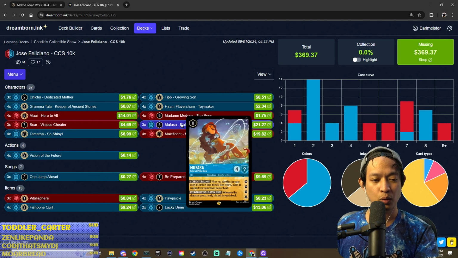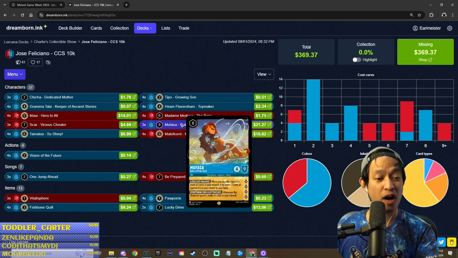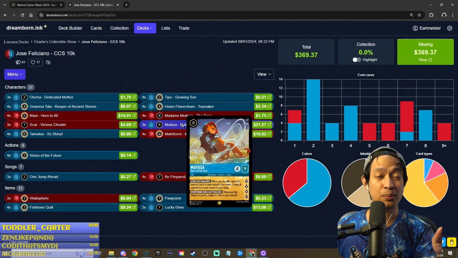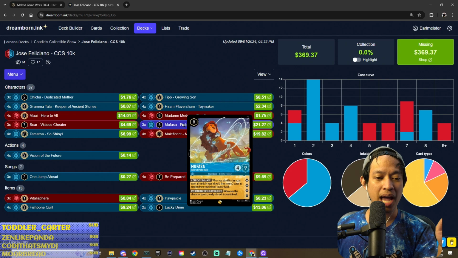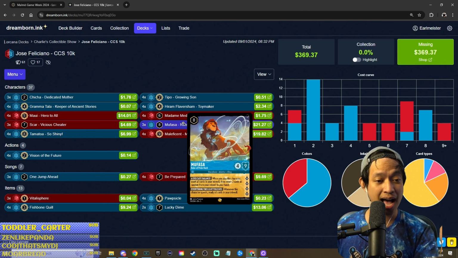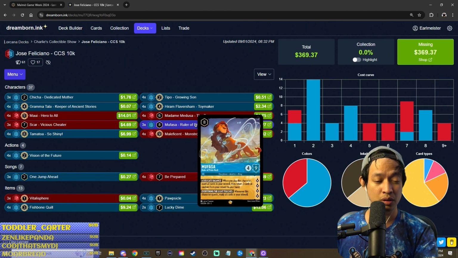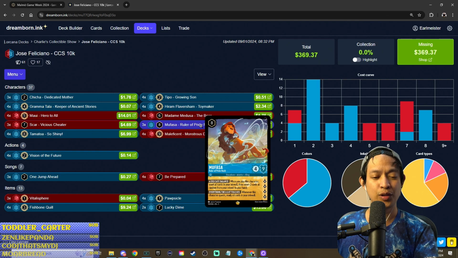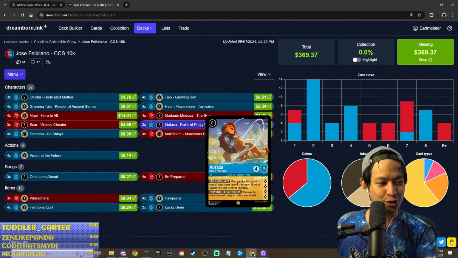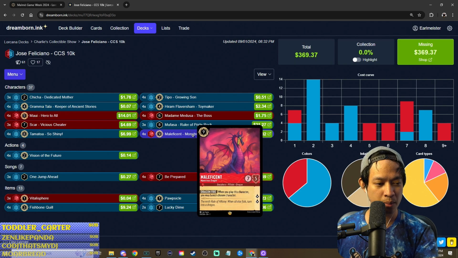And after that we also have Mufasa, and it has 3 Mufasas, which is very surprising because a lot of people after the hype for Mufasa kind of went out of Mufasa. They're now running maybe 1 or 2 in their decks. I am a big fan of Mufasa. He's so much fun to play with, and this is probably the spiciest blue-red deck that I've ever seen so far in set 5. And of course we have the 4 Tamatoas and 4 Maleficents.